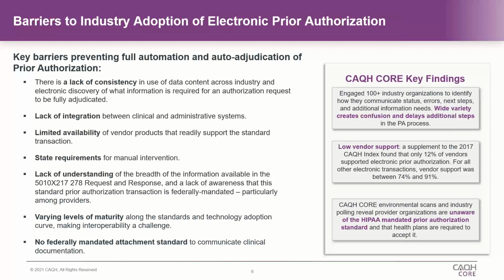And by this, we mean many providers are unaware that there is a standard that's required under the HIPAA regulations to be used for prior authorization. Unfortunately, or fortunately, since there may be vendor problems, there's lack of integration, it might be really hard to use a 278 transaction. So many health plans have other tools and services that they provide to their provider community to support prior authorization. Many have provider portals, for example, right?